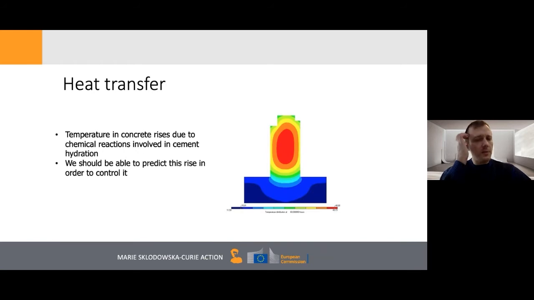So another problem that we wanted to simulate with this type of model is heat transfer. So I think most of you are familiar with the process of hydration of cement. So it's an exothermic process, and in concrete, temperature will typically rise due to chemical reactions involved in the cement hydration. And for specific applications, such as, for example, shown here, we have a slab that is cast and then hardened. And after that, if we cast on top of it a wall, the movement of this wall will be restrained. And in practice, this is a big problem because this can cause cracking of this wall. And this is simply because of hydration of a relatively massive concrete here.